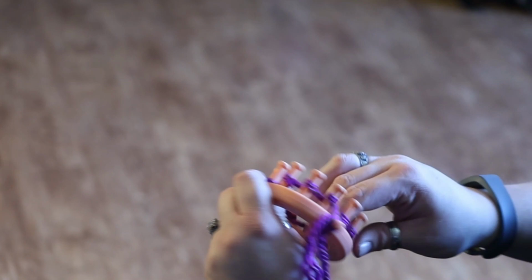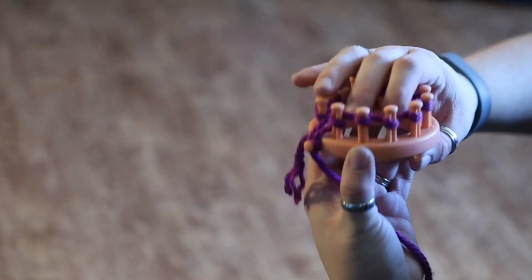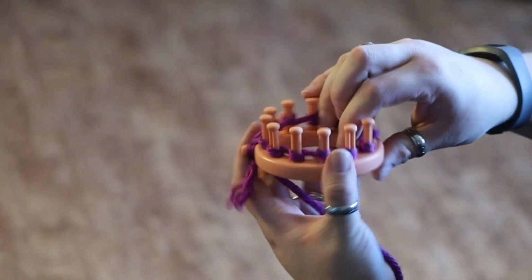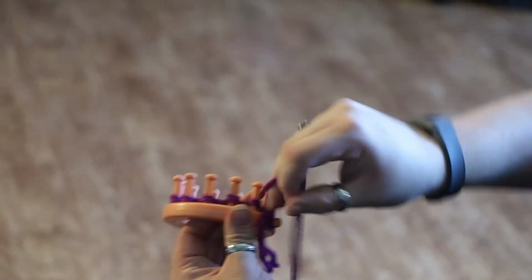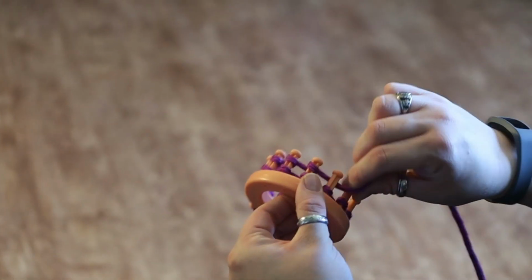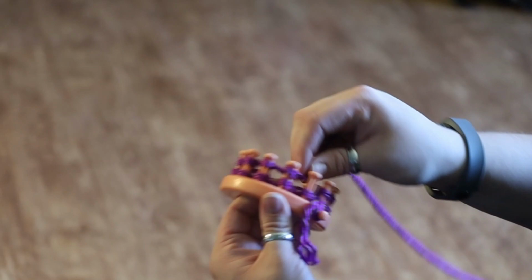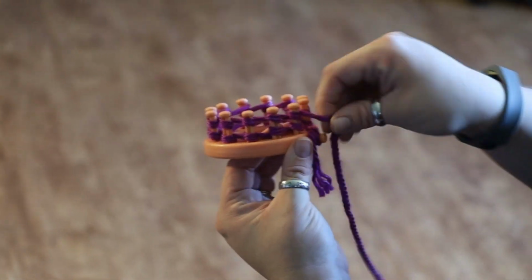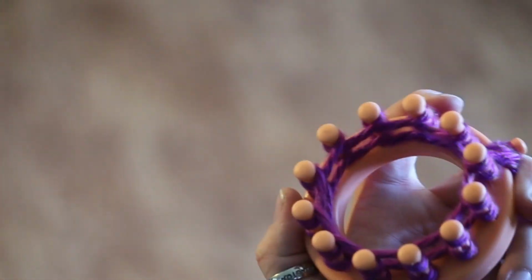So when you're just starting out, before you do your second row, you can push the first row down until you're confident enough to use your fingers. Then you pick up your working yarn and wrap again, all the way around. So you can look inside and you can see there's just the two rows on here.